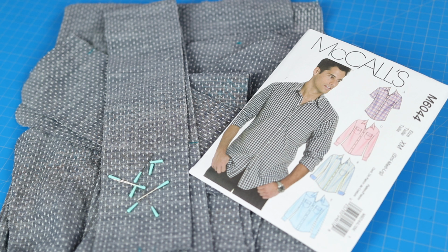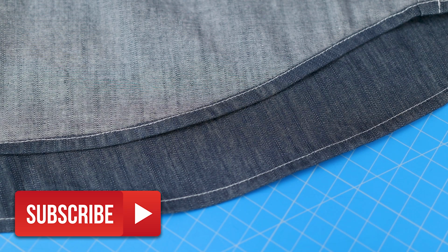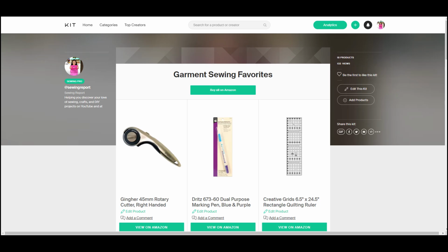Welcome to an ongoing sewing report series to sew McCall's M6044 men's shirt pattern. In this episode, we're focusing on doing a narrow hem for view B. You'll find links to my favorite garment sewing supplies below.